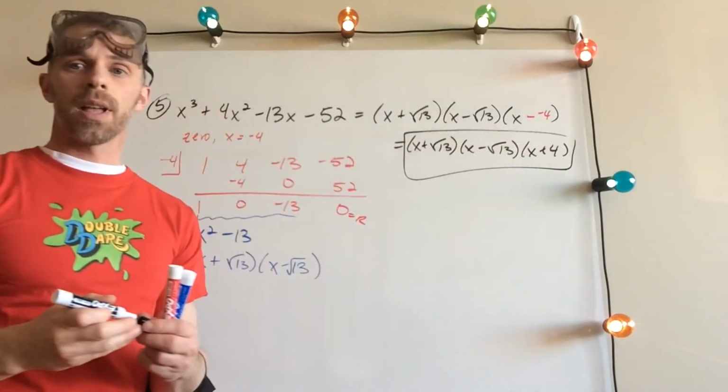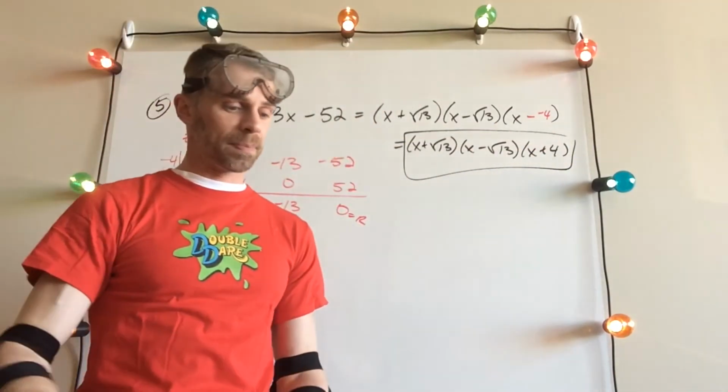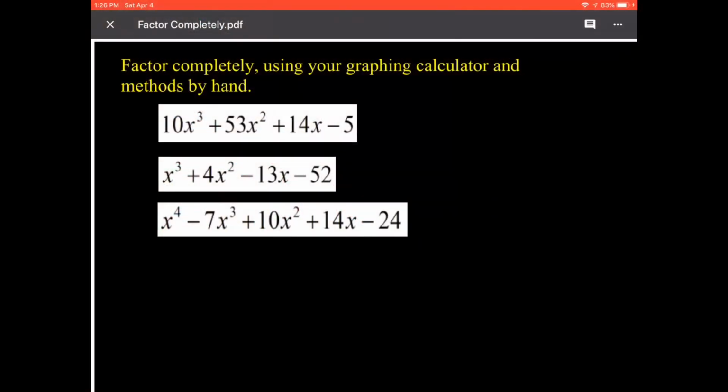And then you can just take that minus a negative and change it into addition. All right, I believe we've got one more. Last one. We're going to do that bottom one, x to the 4th minus 7x cubed plus 10x squared plus 14x minus 24. Again, I do not see a GCF that we could factor out of the whole thing, and we've not talked about any other methods that we could do this completely by hand today. So let's start with our calculator and go from there.